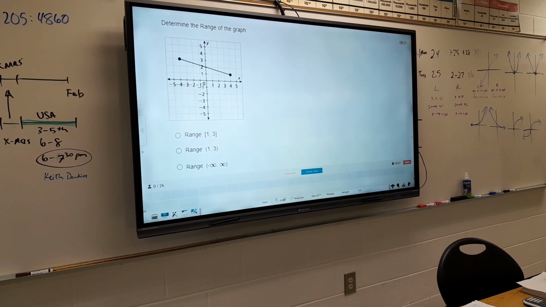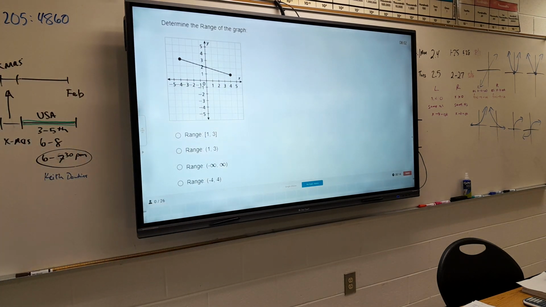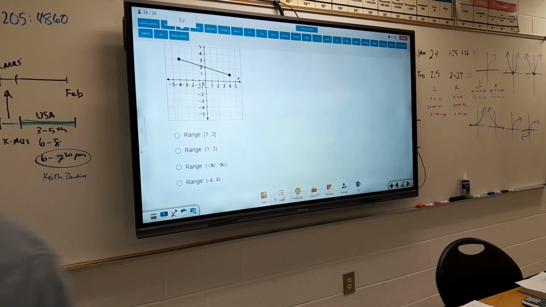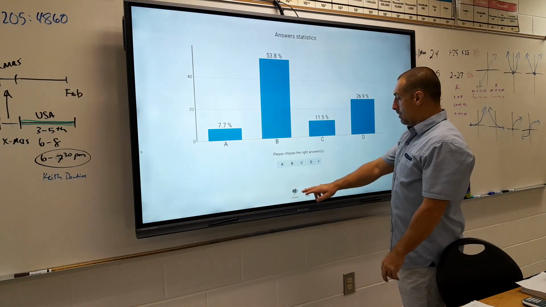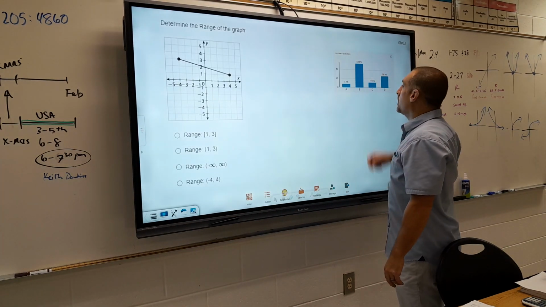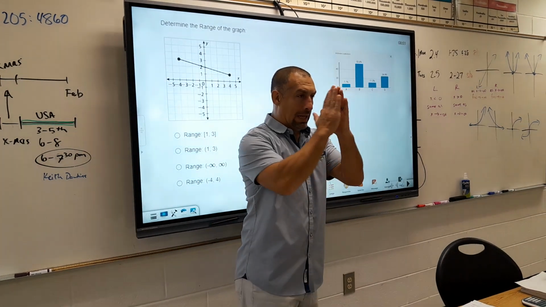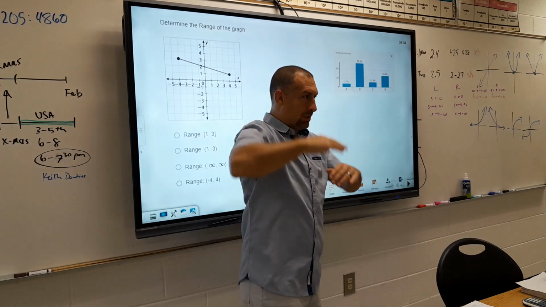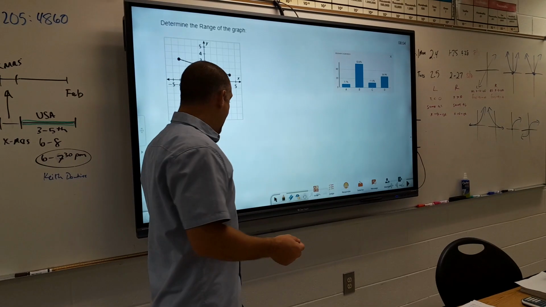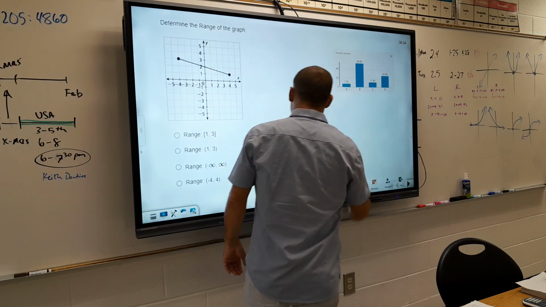Slightly different question. This time they're asking for the range. And I covered up all the choices. All right, so let's find out what the results are here. Okay, a lot more confusion. Most people chose B. Remember, if the domain is the lateral existence, then the range is the vertical existence, and you need to measure range using the y values from the y-axis. That may have been where confusion came from.